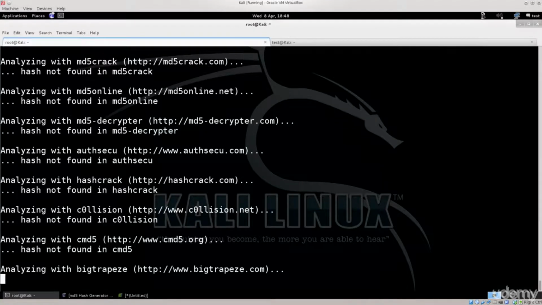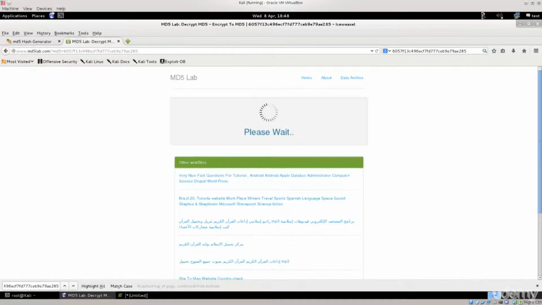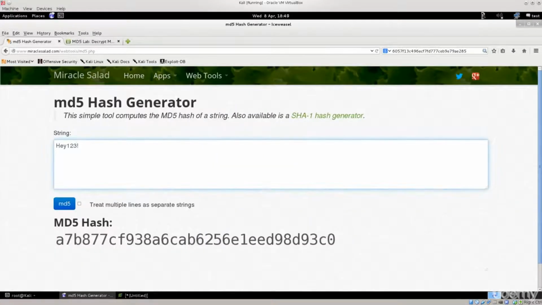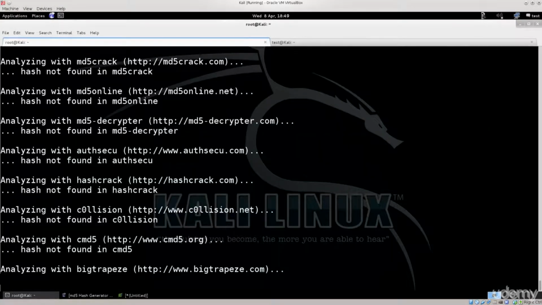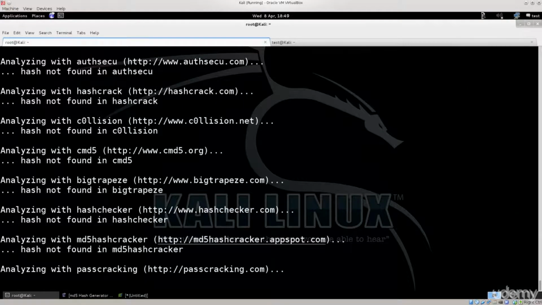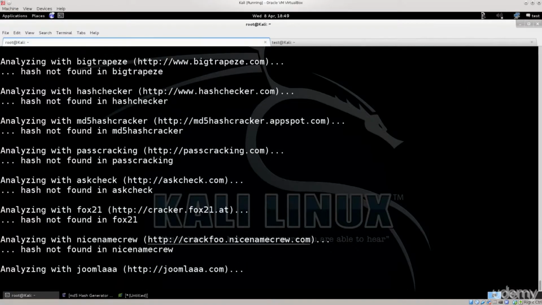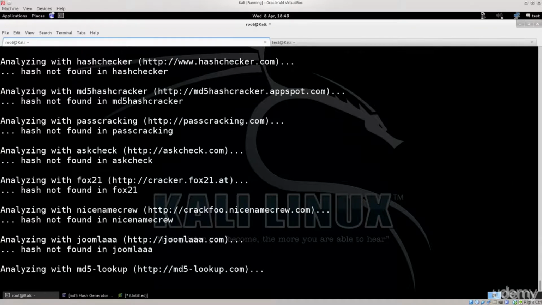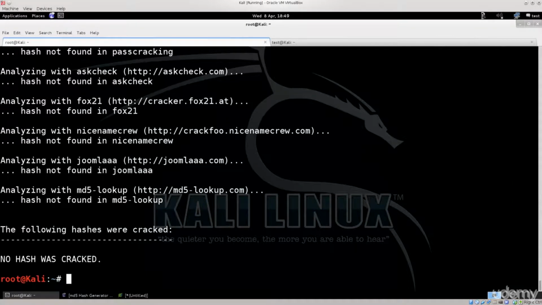But in any case, it looks like it won't actually manage to crack it. If it does, I will let you guys know, but I purely doubt that it will. Usually, I do believe that this is the last one that runs, but in any case, I want to bid you farewell, and in the next tutorial we will actually use some other tools. I do believe it's going to be John the Ripper. Okay, so there we go. It wasn't actually cracked.